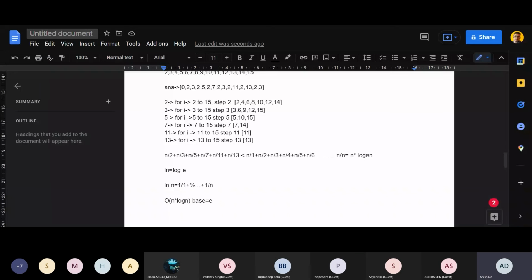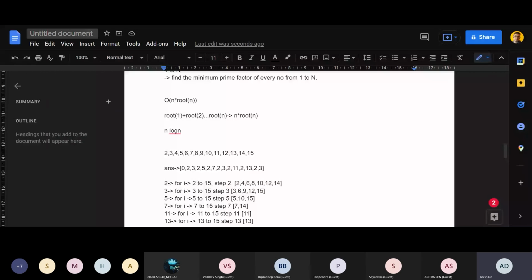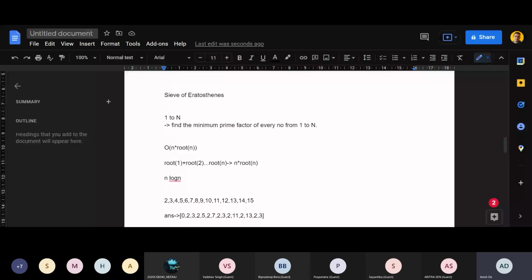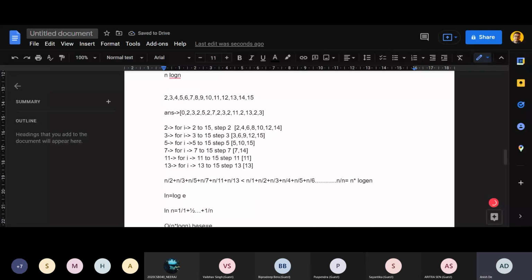So I guess we are done with number theory. This is the most important. You can also solve other problems using Sieve, right? Let's say you have to find the sum of factors of every number from 1 to n, instead of finding the minimum prime factor. Now, how would you modify this algorithm? While iterating, instead of minimum, we'll just add, plus equals that number. And there is another change we have to make. Can you tell that?